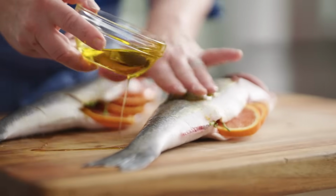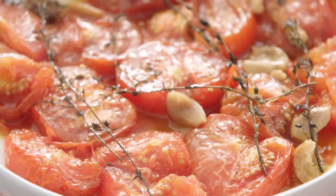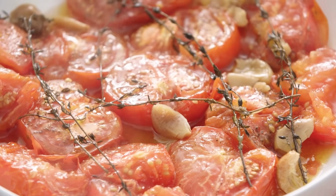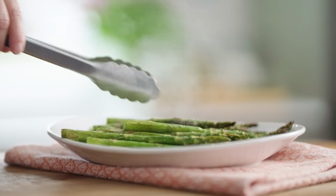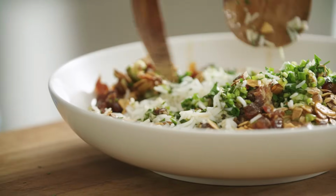Today I'm cooking dinner inspired by the Mediterranean, featuring whole roasted Branzino, and it is gorgeous. I'm gonna serve that with some slow roasted tomatoes with just a little bit of garlic and olive oil. I'm gonna use the slow cooker, some quickly broiled asparagus, and a Mediterranean style rice salad with dates and almonds. That is Ian's absolute favorite.